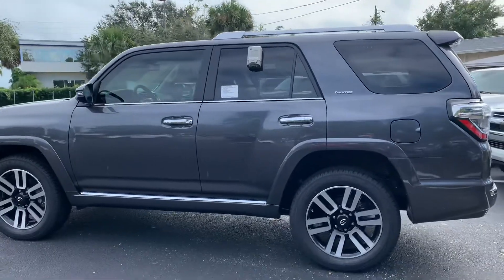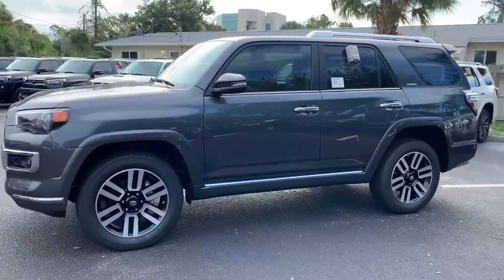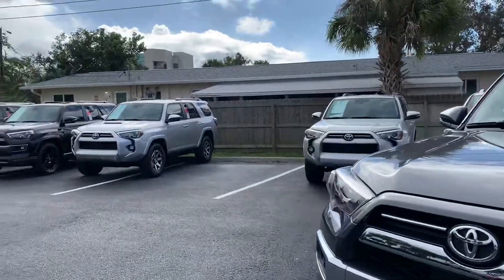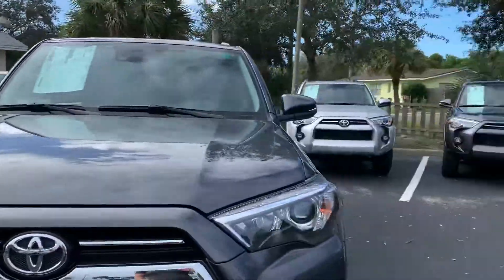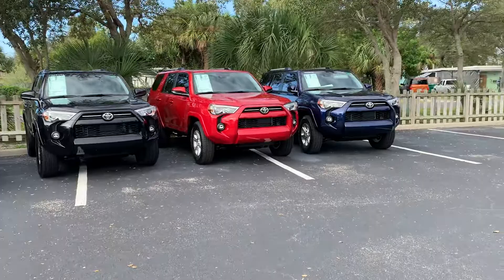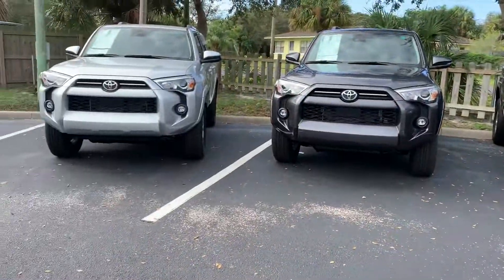Please let me know if you're able to stop in and check out this vehicle. I'd love to show it to you. And if this happens to not be the vehicle that you're looking to purchase, I've got lots of 4Runners here in inventory — probably the most I've ever had at one point in time. So you do have a really good selection of 4Runners right now to pick from. Please feel free to give me a call, Lori. My phone number is 321-254-8888, my extension directly is 349. Hope you enjoyed this quick video and I look forward to helping you out with your purchase.